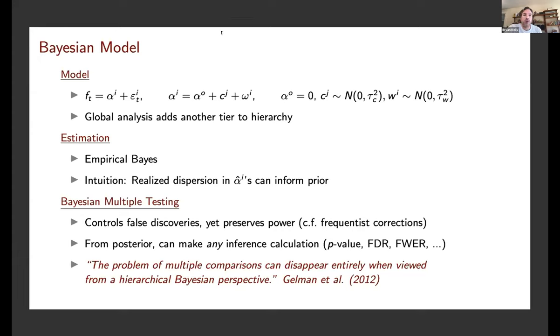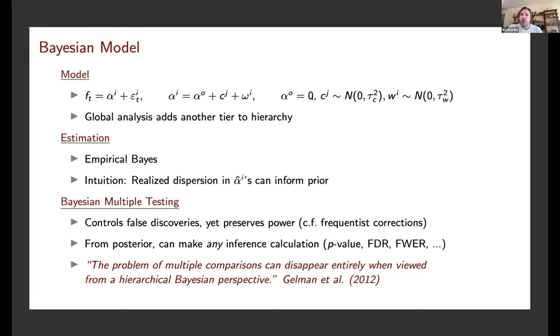All right, so my alpha for any factor is going to have a common alpha component that's the same for all factors. It's also going to have a group specific component. This could be a component for a theme, different versions of momentum, or a given factor across multiple countries. I've written this down with one layer in the hierarchy, but in the data, we actually use multiple layers in the hierarchy to consider both thematic factors and international versions of the same factor.